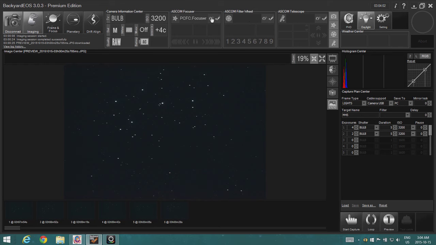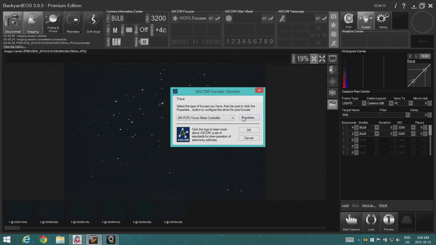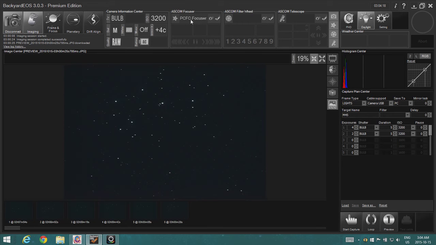If you've got an autofocuser, you can connect it through this. For the most part, I don't have a filter wheel. I have used my autofocuser on it. It's kind of convenient, it works. And you just basically go into your settings and connect it. So, use it if you need it. If you don't need it, whatever. And then anyways, for my exposures, I'll just use this one set and I'll do like 3 sets of 20, whatever. Right now I have it set for 5 seconds with a really high ISO.